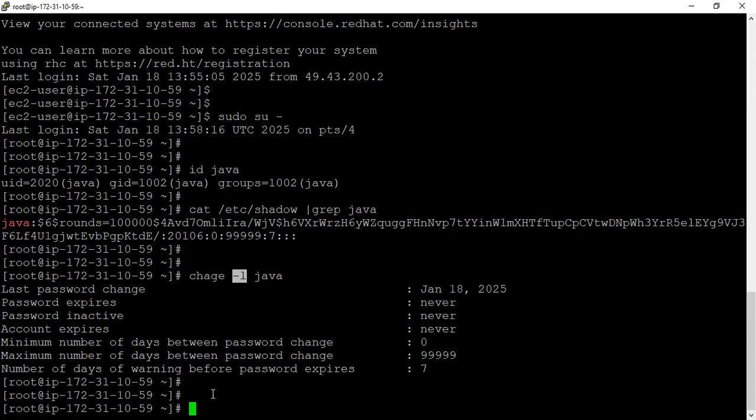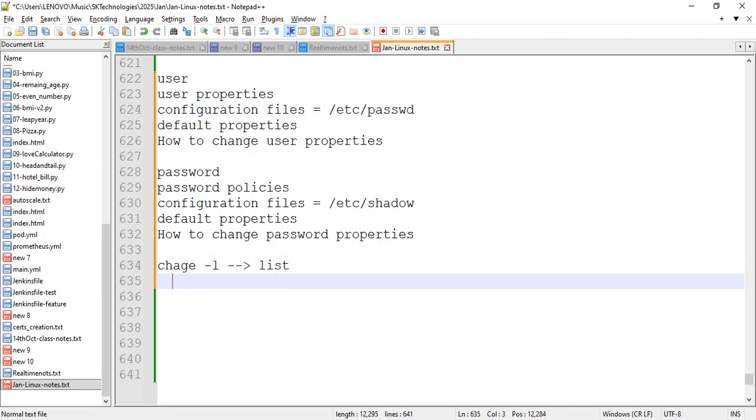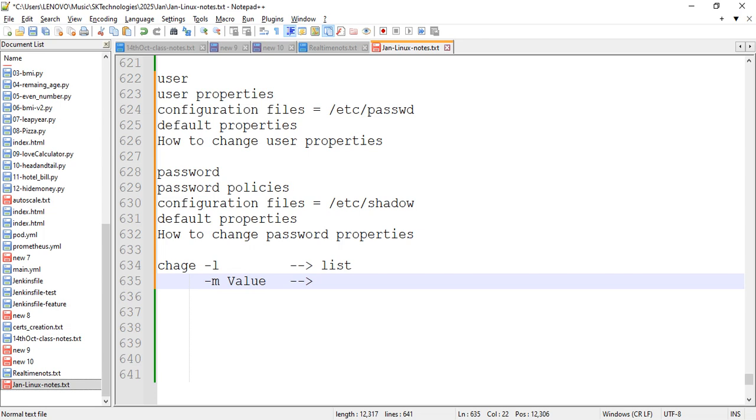Okay, I will write down a few of the options. chage hyphen l means this will list the password aging details. Hyphen m and value, what it will do means it will change the minimum age of the password.